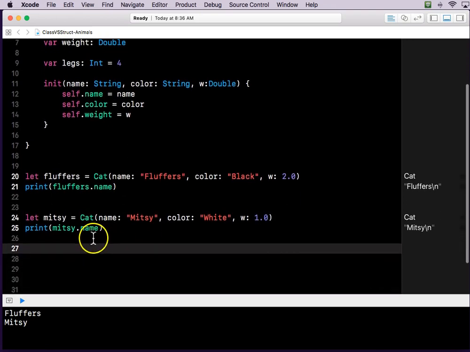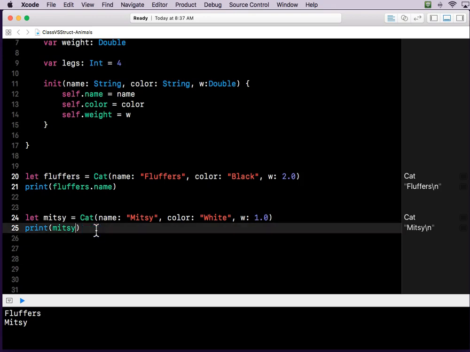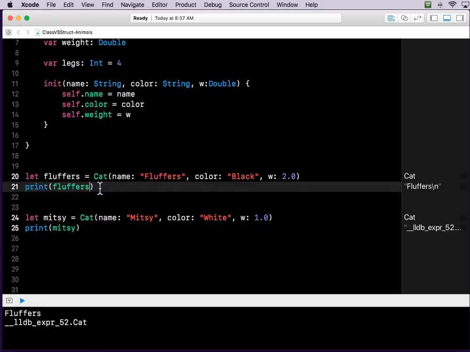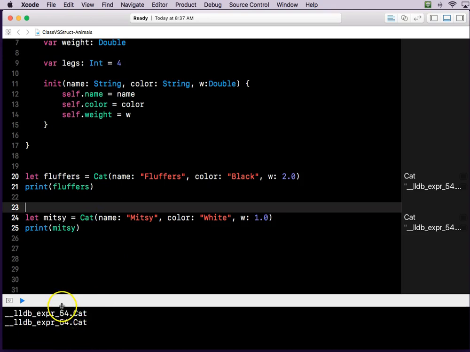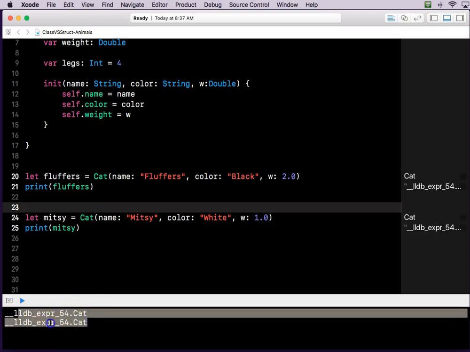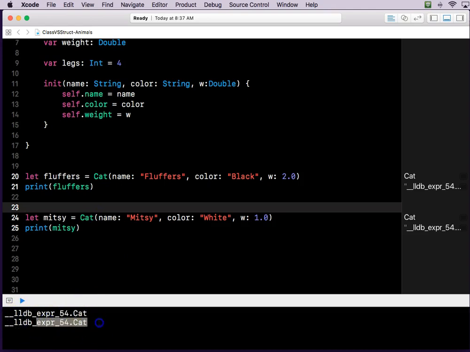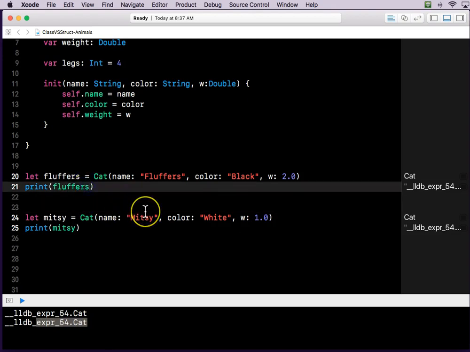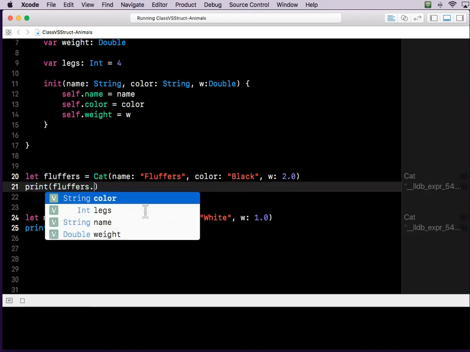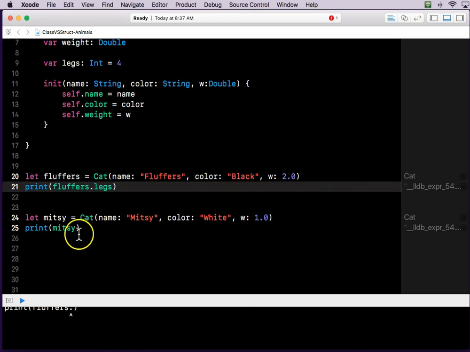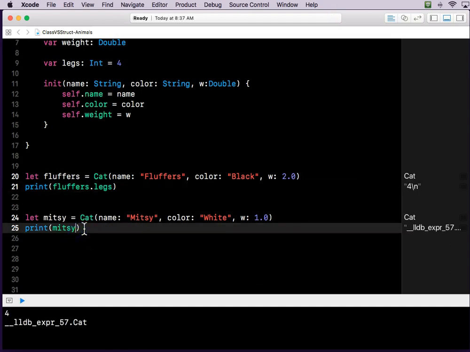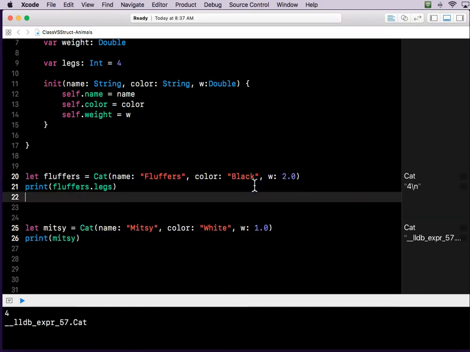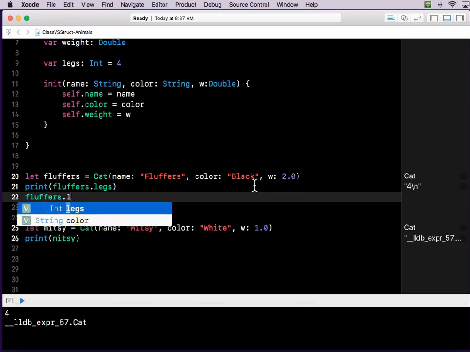So you can see now if we print out all of Mitzi, instead of printing the name, let's print the whole cat and caboodle. If we try to print them, it makes this weird thing. But that's actually good. That encapsulates everything that is your cat at this point. So the weight, the color, the name, and let's see, they have legs. Both of them have 4 legs. You know, and you could change Fluffers.legs.